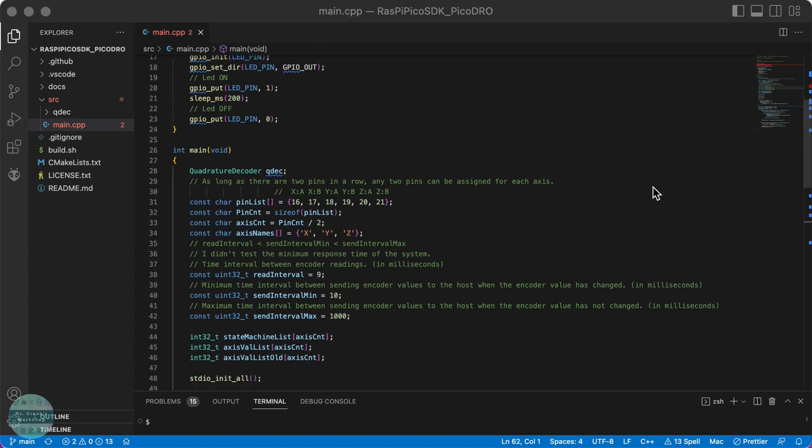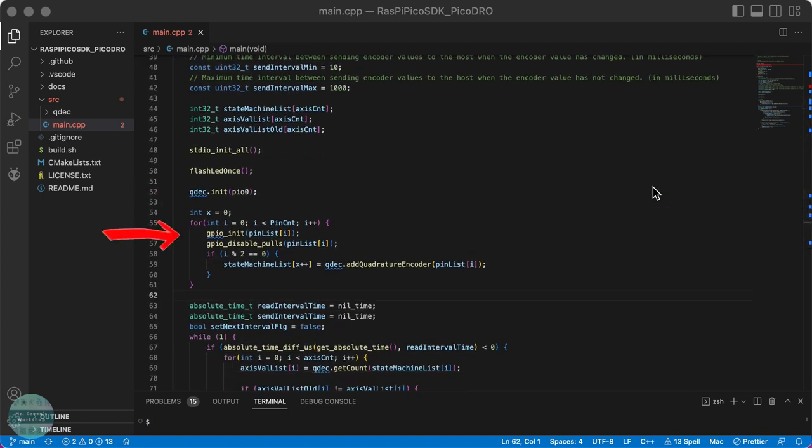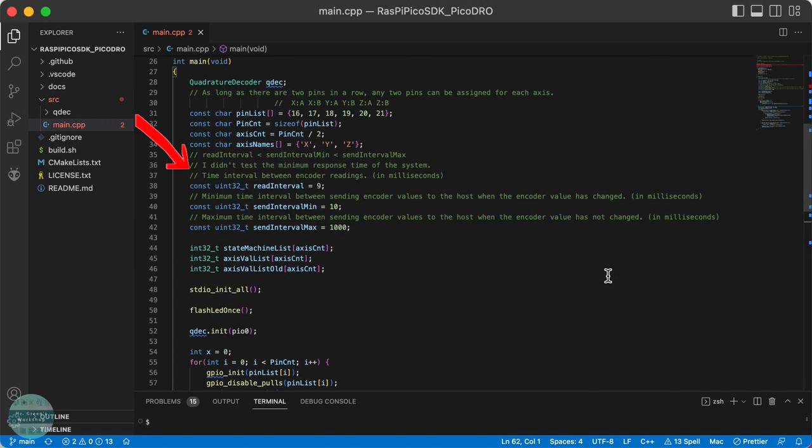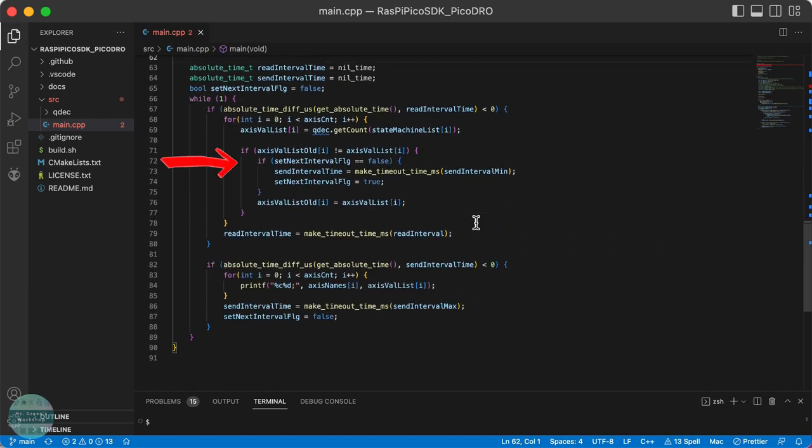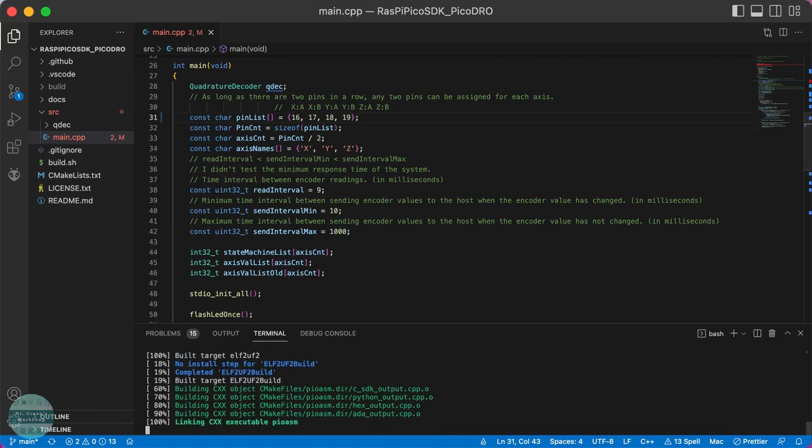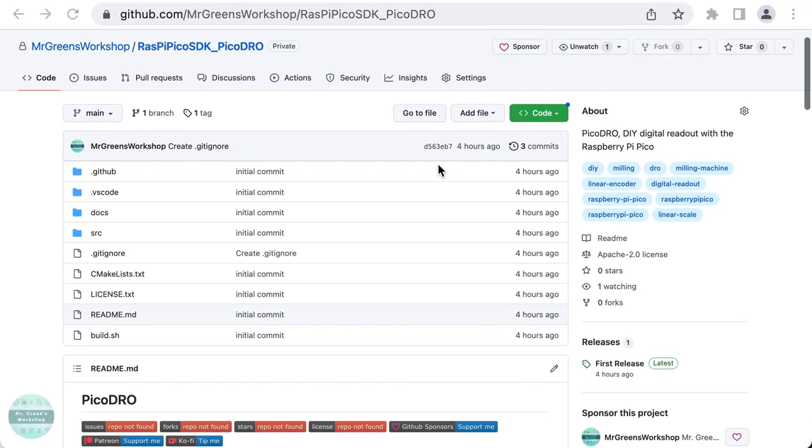Let me explain how the software works. Basically, the software initializes PIO and the axis pins. In the loop, it reads encoder values and sends them to the host. About the intervals: we must send the axis values to the host with a maximum one second interval, otherwise the TouchDRO app will think it is disconnected. But sending axis values in a one second interval makes the DRO useless. So I came up with the idea of changing the interval if there is a change in any axis value. If there is a change, it sets the interval to the minimum value. If there is no change, it sets the interval to its maximum value of one second. Tweaking: you can remove any axis by deleting its pin definition. You can find everything in the repo from compiling to running.